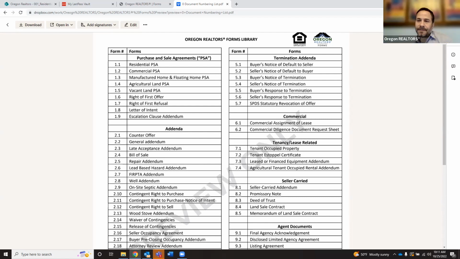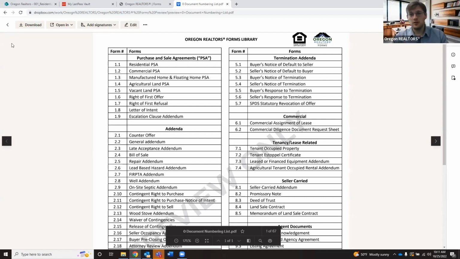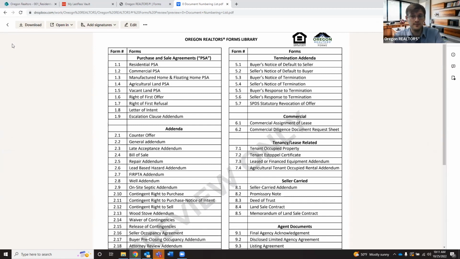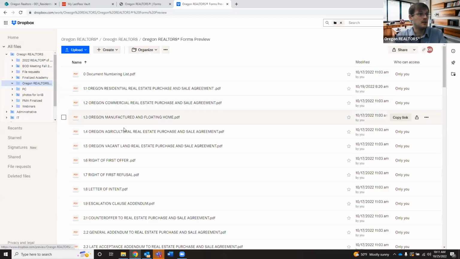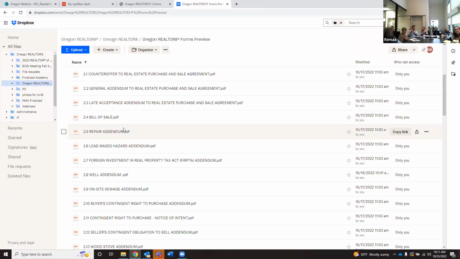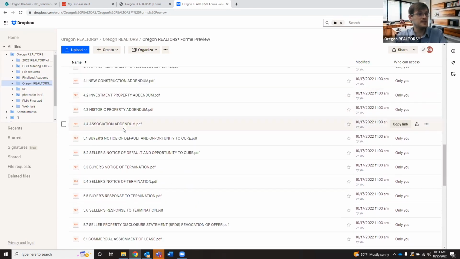Thank you. Are we gonna go over any of the forms? Are you guys gonna show us some of the forms? Yeah, our thought was to go over the purchase and sale agreement, the 1.1 residential purchase and sale agreement. If there are other forms you would like to see more, then speak now or forever hold your peace. I like the residential one, and then the SPDS, the termination form, that new one that you have. Oh, the revocation of offer. Yeah, so after the residential one, that would be nice to go over too. It'll probably be easiest to start on the purchase and sale agreement one.